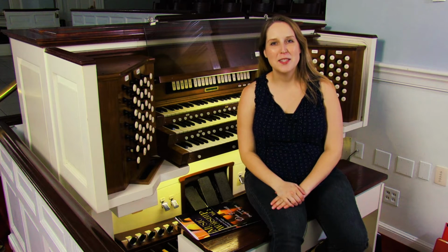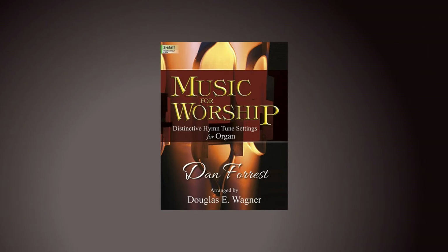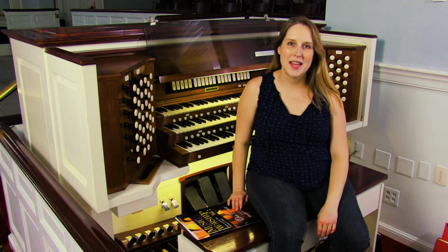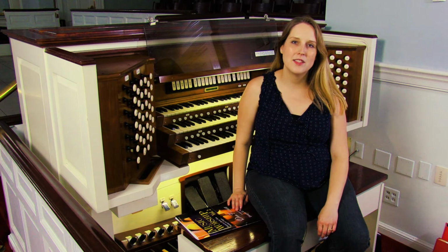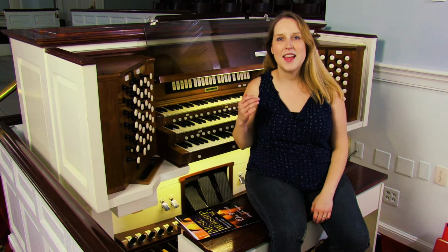I'm at Kirkwood Baptist Church in Kirkwood, Missouri, and today I'm playing from the collection Music for Worship, Volume 2 by Dan Forrest. And these hymn arrangements have all been adapted for organ by Douglas Wagner. They're all moderately easy two-stave arrangements, straightforward pieces to play, and this particular piece I'm going to play for you, Fairest Lord Jesus, doesn't require any piston changes, just a soft accompaniment stop or stops and a solo stop.